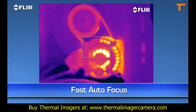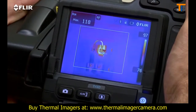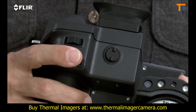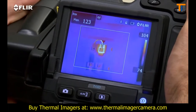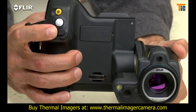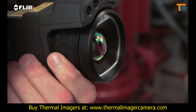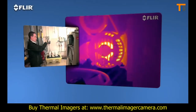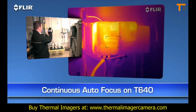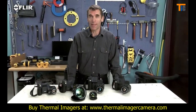Autofocus is another way T-Series makes thermal inspections more efficient. As you know, focus makes a dramatic difference when it comes to accurate temperature measurement, and just a light touch of this button is the fast way to get there. See how quick it locks in the right temperature of the hotspot? But you can always take full control with the fine adjustment on the T-420 and 440, or the focus ring on the T-620 and 640. Also on the T-640, you have the added benefit of continuous autofocus to keep your images sharp no matter where you aim, without touching a thing. How's that for ultimate speed and accuracy?